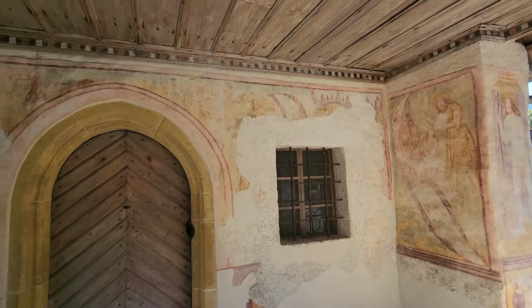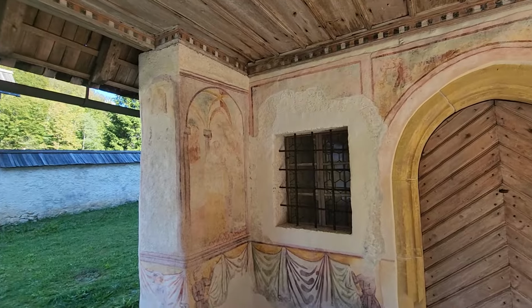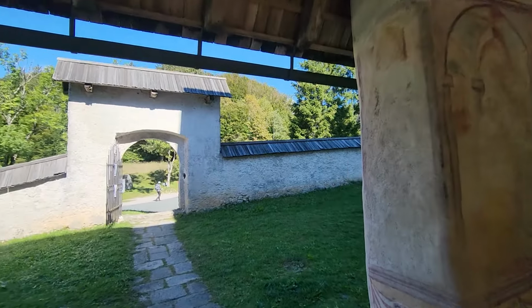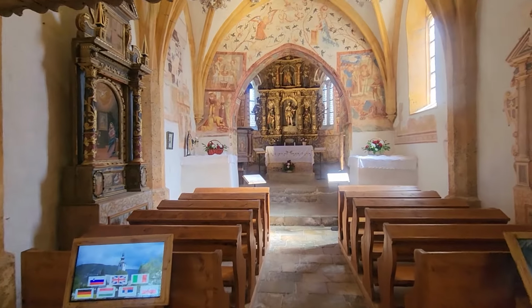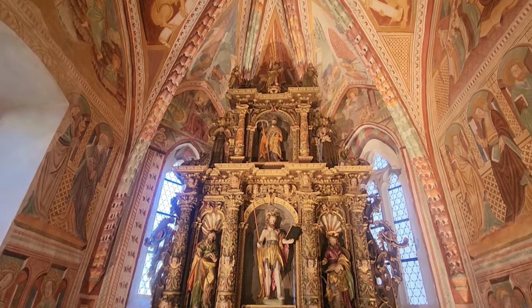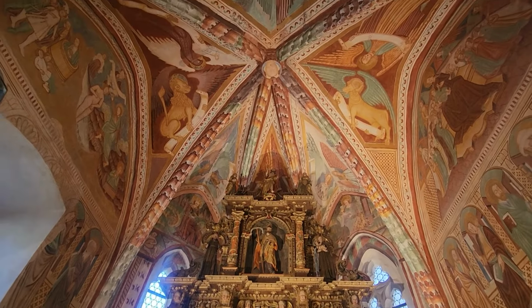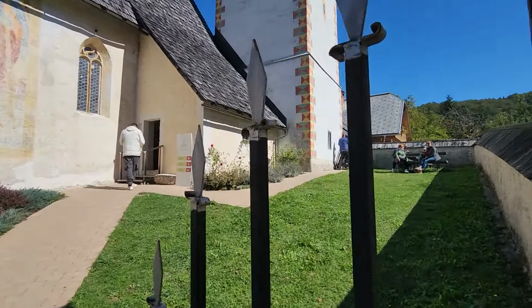It is a really cool old church and there's all these beautiful painted walls, so spend some time, walk around the outside, and then I recommend paying the couple of dollars to go inside. It is a really pretty chapel. There's a lot of beautiful paintings inside as well. And then if you want to, you can pay even more to go up to the bell tower. And we didn't want to pay for both of us, so I just sent Dad up there.